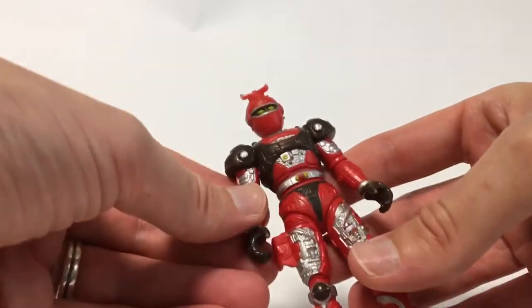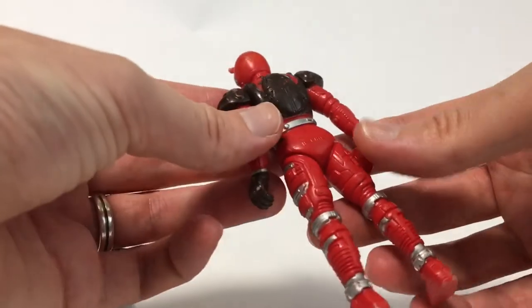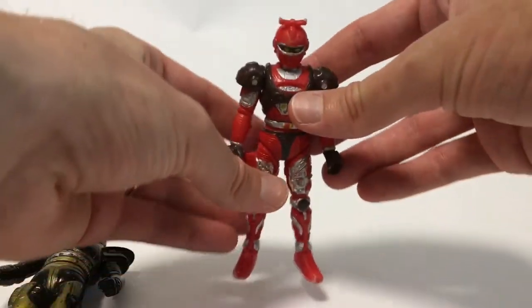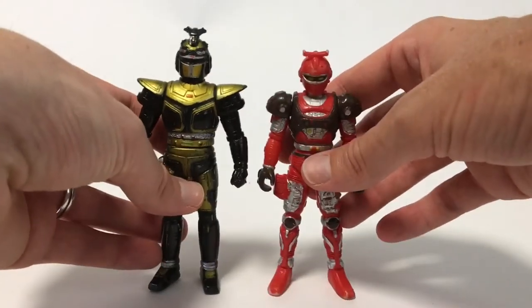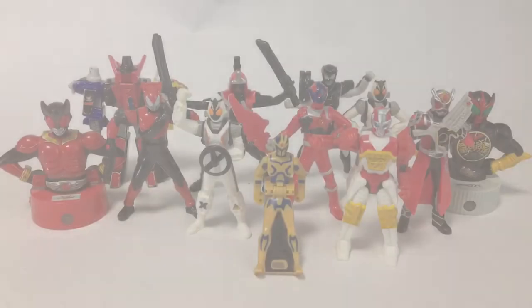And I really like the design on this one and how it feels. It's very chunky and it's very cool. I actually kind of like this one. This is one I might just keep in my little random section. I've got a little section of random toys that I don't really collect, but I think are cool. Just from these junk lots, this might go on that. But let me know if you're interested or if you know more about these guys. All right, on to the next big lot.